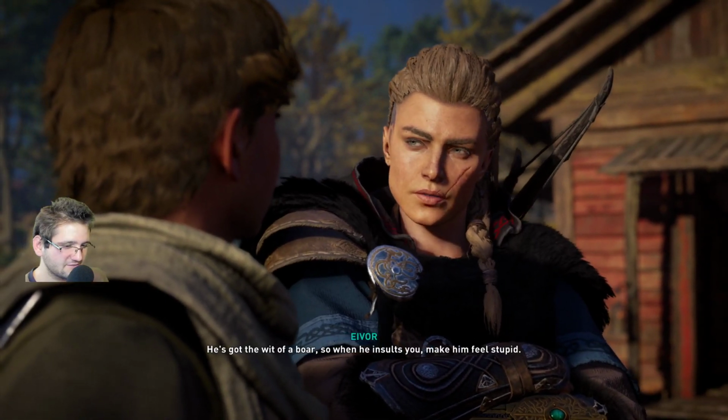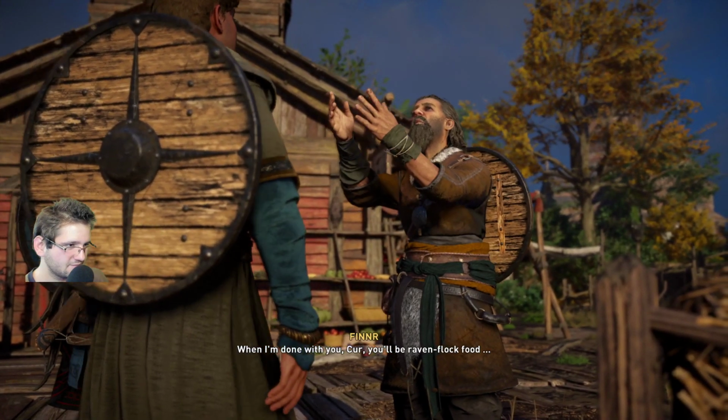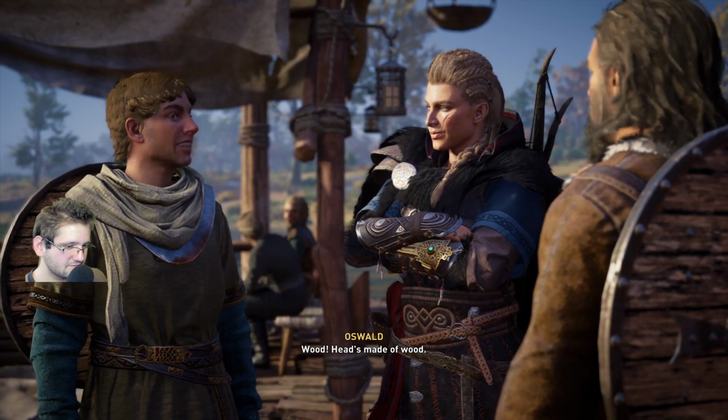He's got the wit of a boar, so when he insults you, make him feel stupid. When I'm done with you, cur, you'll be raven flock food. But your brain's soaked in mead, and your head's made of wood. Wood! Head's made of wood!